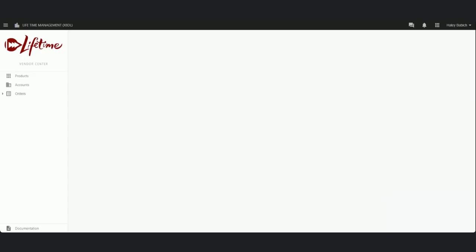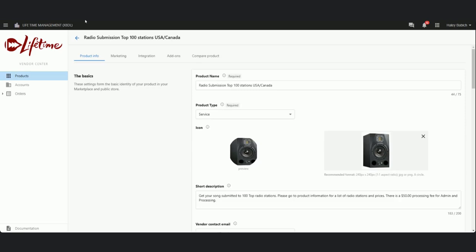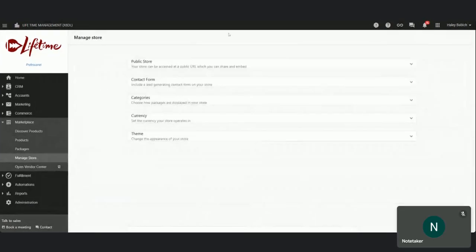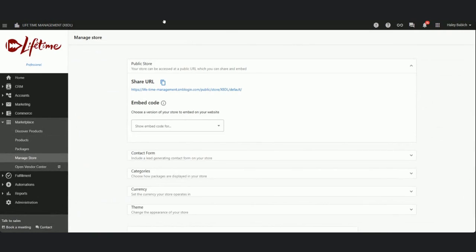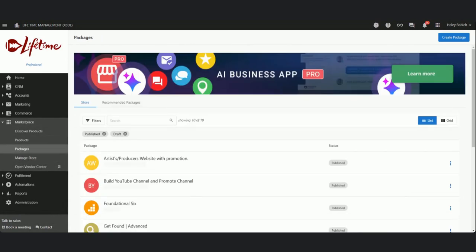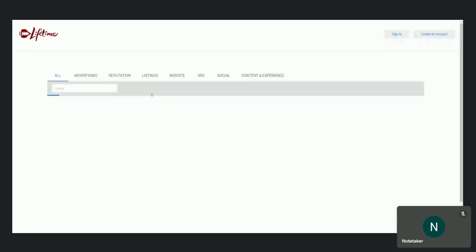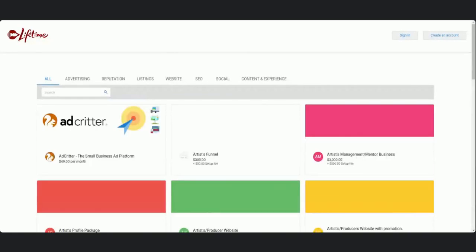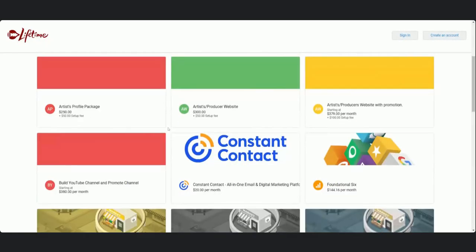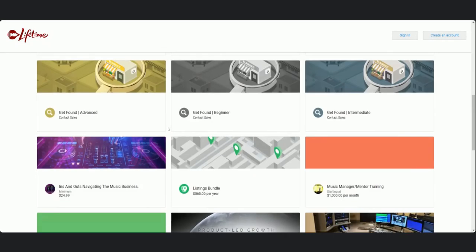The other one, if you go directly into the store and hit radio submission, it'll show you a list of all the different radio station packages, and it would only go to that one. Yeah, if you went to the store, I know that's where you go. Just open another tab here. You go to radio submissions at the bottom.